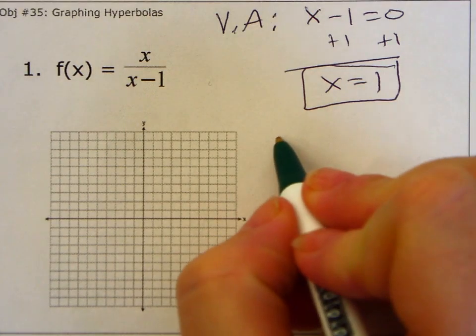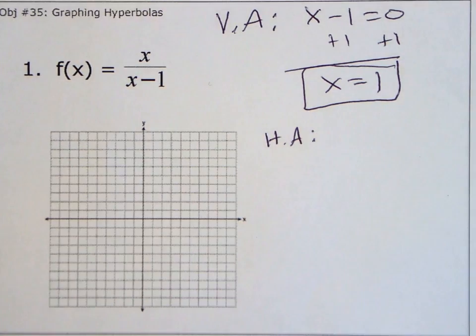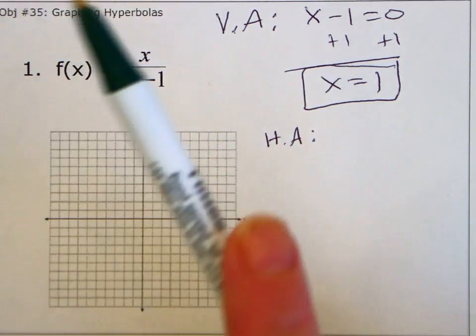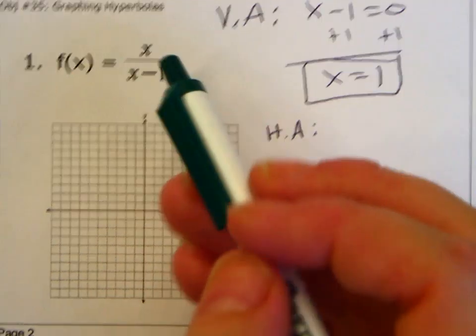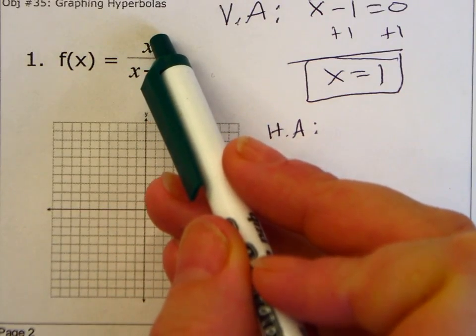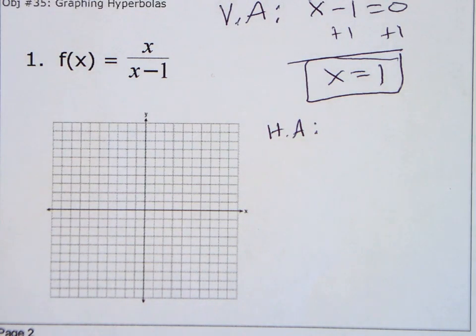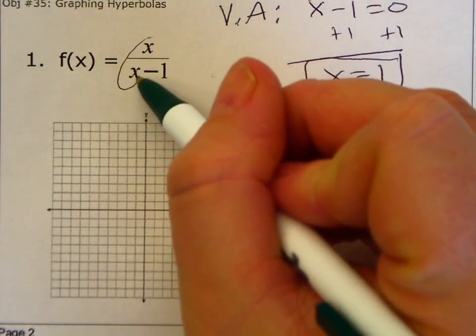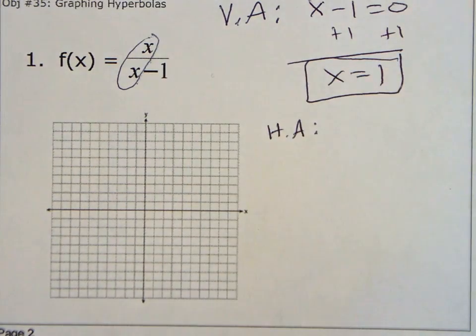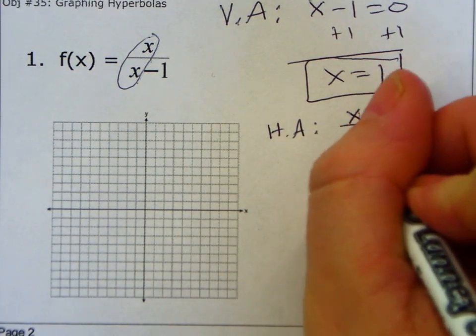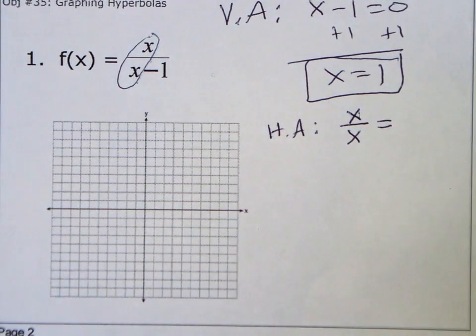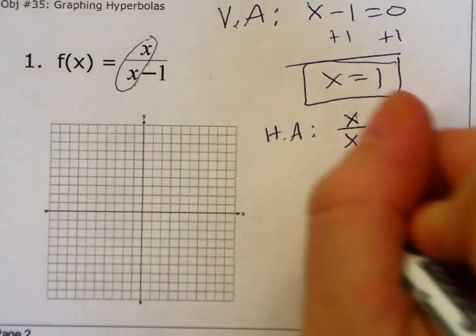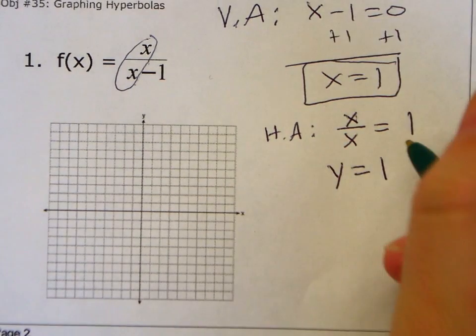Now your horizontal asymptote is a little bit different. Before, the horizontal asymptote was where the whole fraction could never equal 0. This whole fraction can equal 0 now because of that x. If you plug in 0, you can actually get that. What this will never equal is determined by the relationship between the x's. So we take the x in the numerator and the x in the denominator, and divide them. What's x divided by x? That's 1. y equals 1 is your horizontal asymptote.